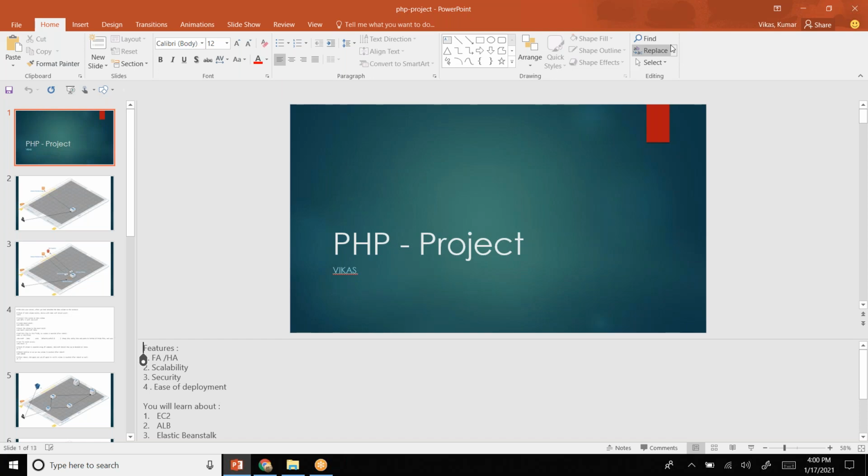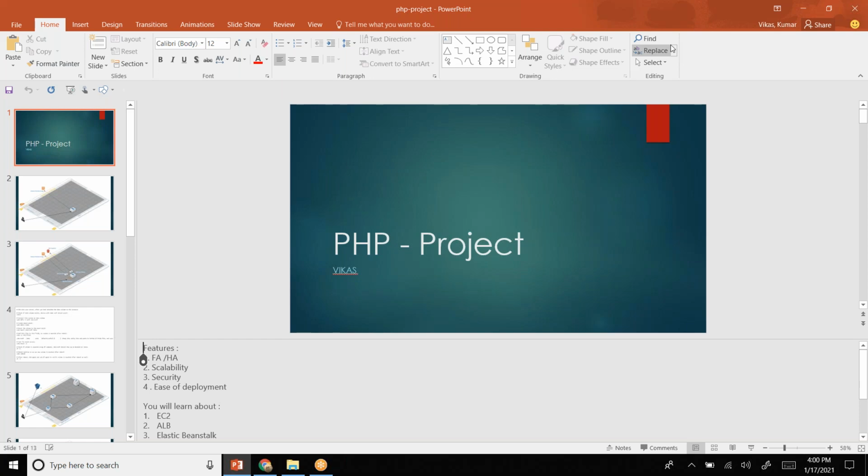So today we will start with a project where we have a PHP application and we are implementing this end-to-end on the AWS platform. Now, in this project, we will be talking about a few things: how this project is going to be and what are the things we are going to implement and see.